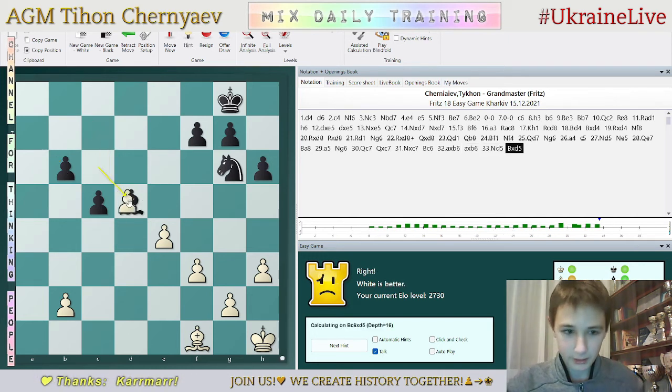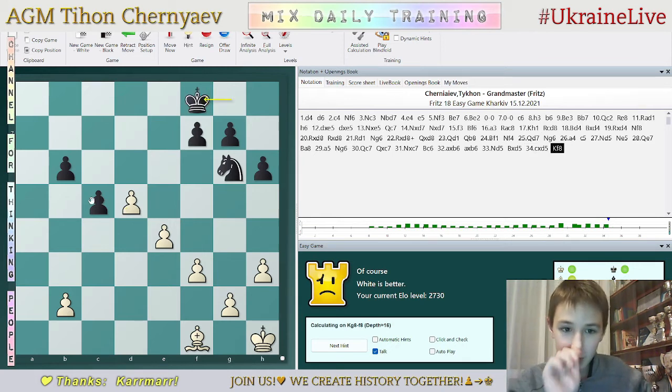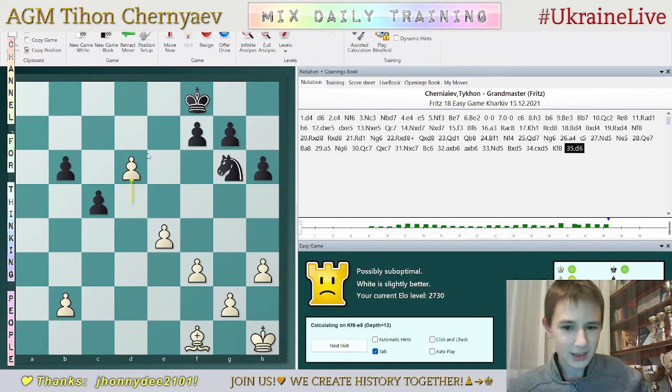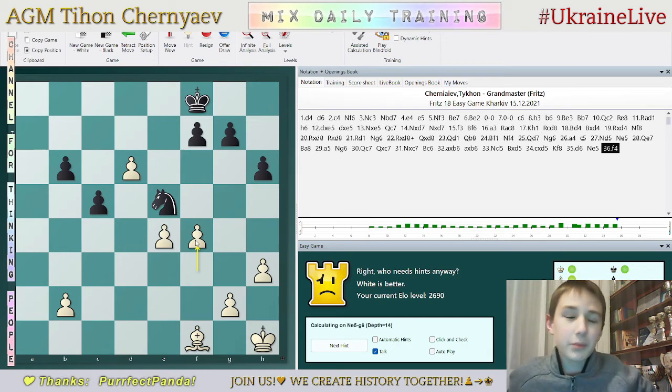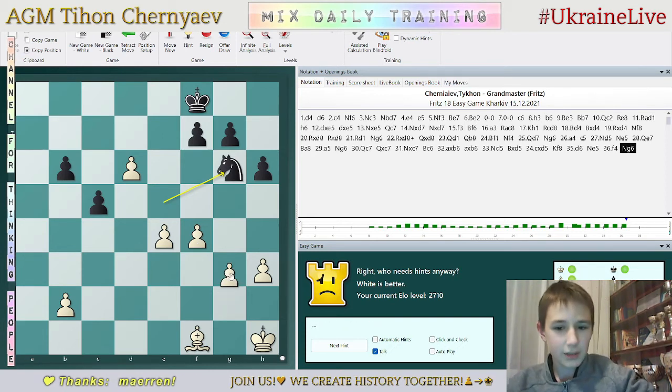Right. He says it's right. Oh, well, c takes d, of course, because otherwise my bishop would be not so good. I mean, d6. Oh, yes. f4, e5. Yeah, that's basically what I was planning, but as he said, probably it was in the right move order. Okay, g3.